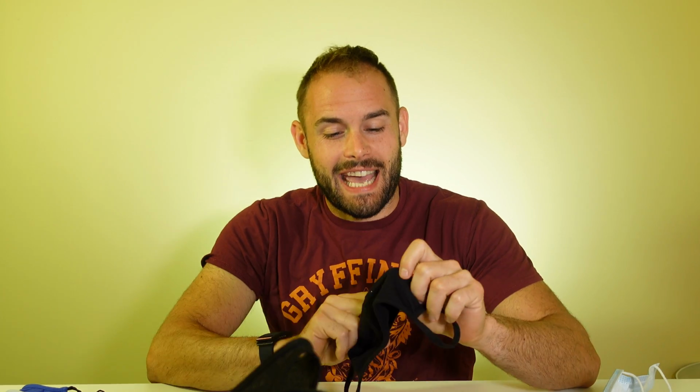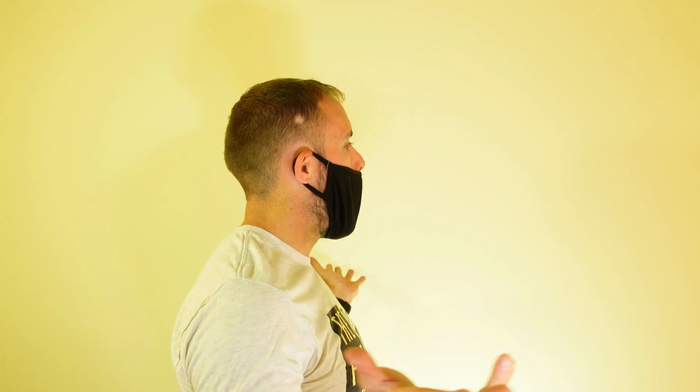Now, I forgot to add this mask to my review. I'm gonna be adding in the wad fitters right after the bandana, but right before the next one you're gonna see. Spoiler alert, you're gonna see it in a couple seconds. But I like this a little bit better than the bandana because it's actually a little bit more fit to be a mask. And not only that, it's a little bit more breathable as well. And of course, it's replaceable, and they come in relatively small packs. So this will be right after the bandanas.